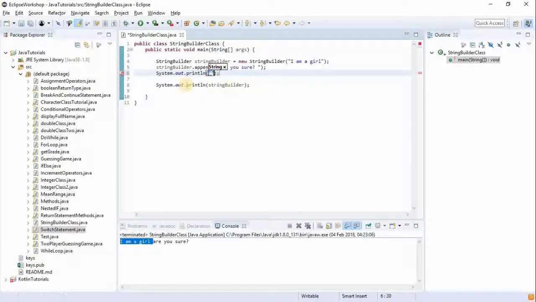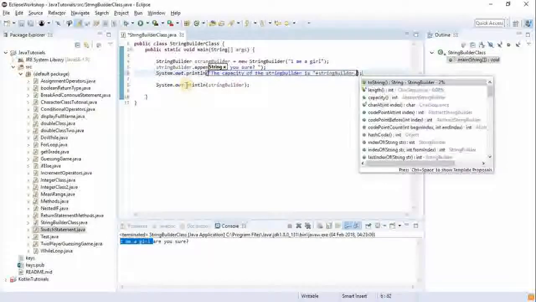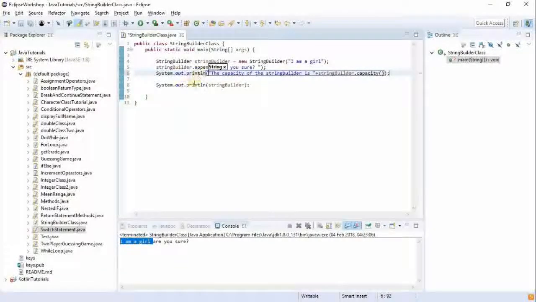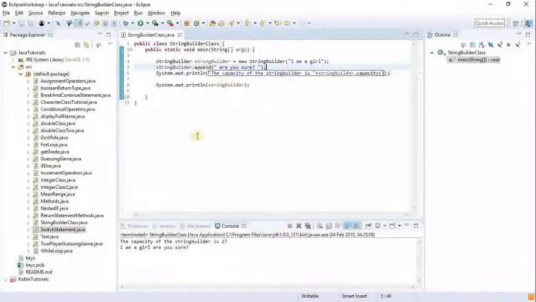So if I do this, then I can say the capacity of the StringBuilder is, then I can append and say StringBuilder dot capacity. Okay, so remember I told you that would be 16 plus, okay, so this is 27. So if we count 16, 17, 18, 19, 20, 21, 22, 23, 24, 25, 26, 27.